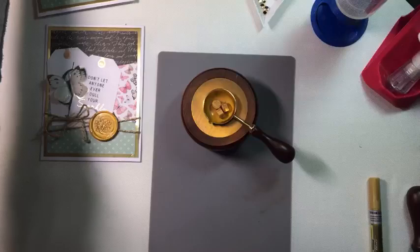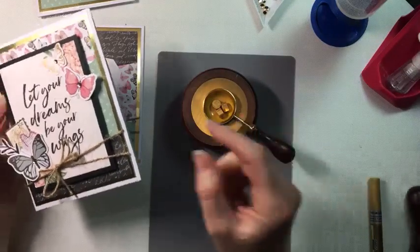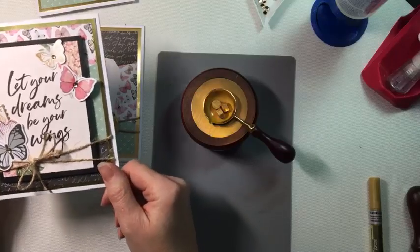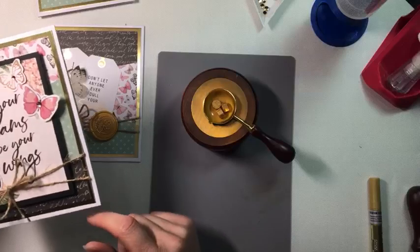Now, if you were watching our 2 o'clock today, Ken was making fun of me and we were talking about there are wax seal adhesives that you can peel and stick the wax seal down to.